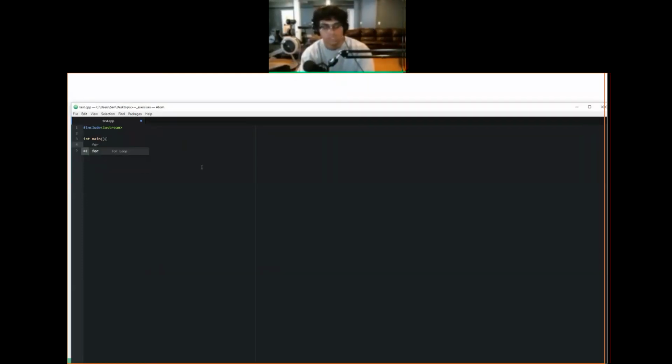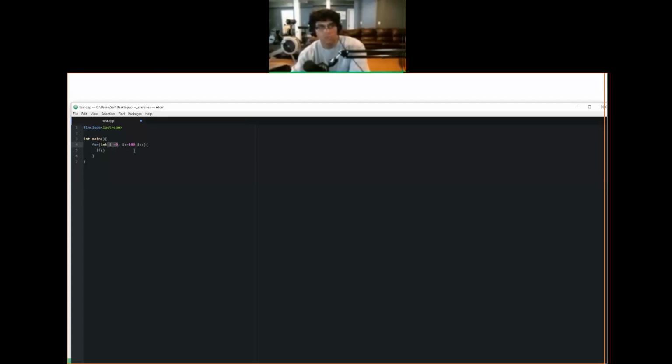So this is pretty simple. Do for int i is equal to 0. And then the condition will be while i is less than or equal to 100, because we want it to execute 100 times because we're printing from 1 to 100 or 0 to 100. And then we'll do an if statement to check if the number is even, because this will execute all the way from 0 to 100.